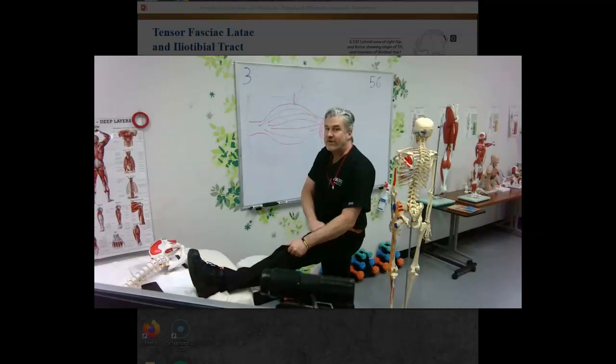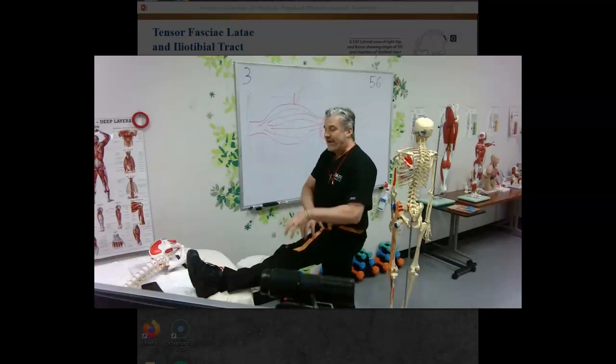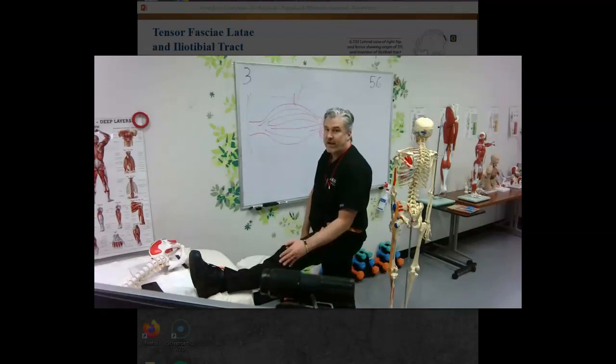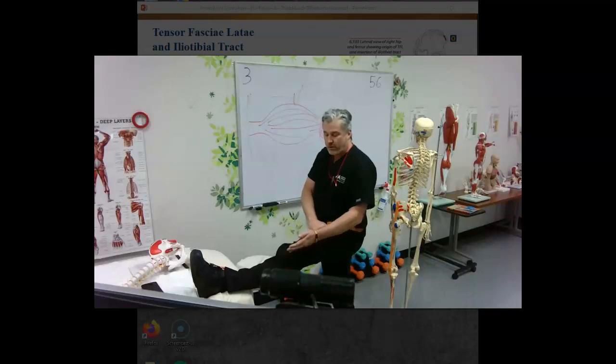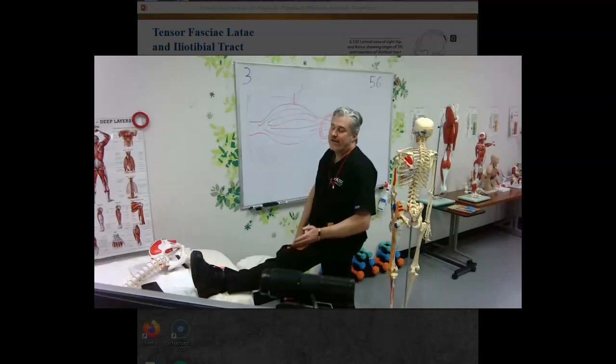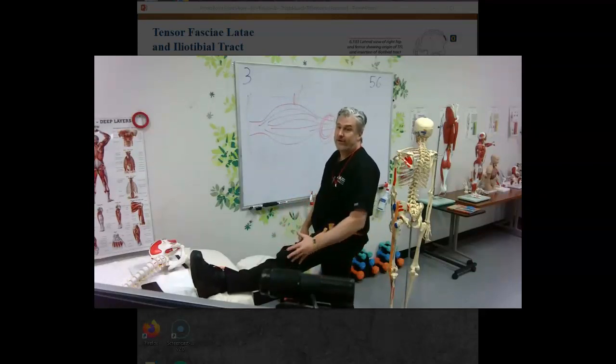Why is that important? Because when the TFL tightens down, it also tightens up my entire thigh fascia, which makes my quads lock down to my leg better and makes them more powerful. So you got to remember, my entire leg is wrapped in fascia. It's not like God just put a belt of fascia on top of that. No, God made this fascia so much thicker right here that it feels like a band going down. It does move, but it's tied into the fascia around my leg as well. So it's all interrelated. But we call it the IT band. It really should be called the IT trail, because there's still stuff around the trail over here. It's just the thicker portion of that.